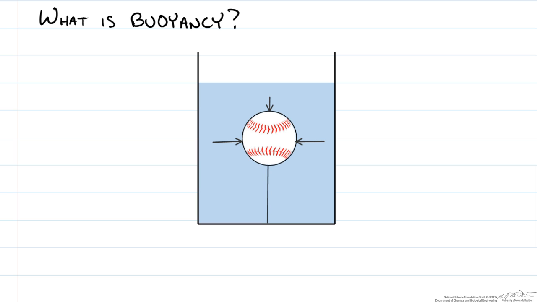The pressure acting on the bottom of the baseball would be a larger arrow. I am drawing a little bit to the side so that we can see it. And so you can see the difference in the pressure forces acting on the top and the bottom of the ball whereas they are equal on the sides of the ball.